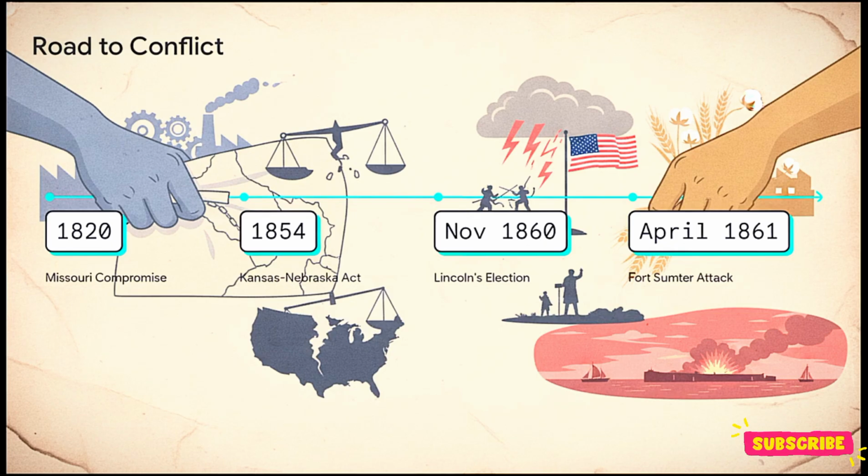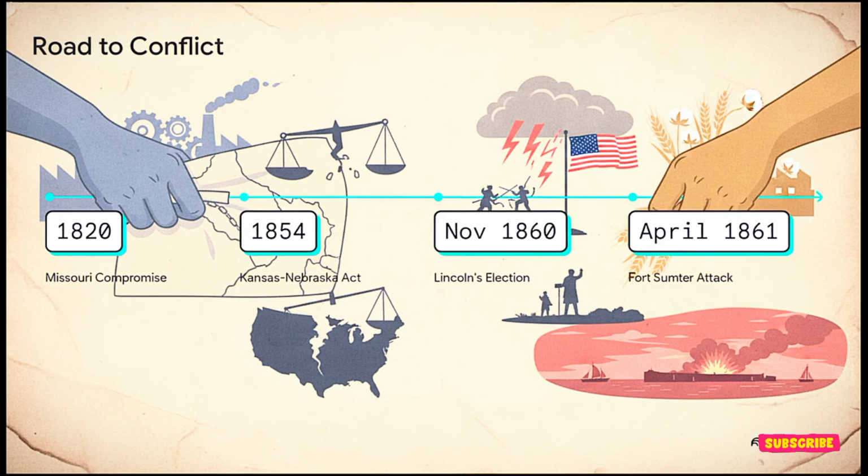They tried all these complex compromises just to keep the peace. You had the Missouri Compromise in 1820, which tried to draw a literal line in the sand. Then the Compromise of 1850 and the Kansas-Nebraska Act in 1854. Brilliant statesmen were practically exhausting themselves trying to keep the country patched together with these legislative band-aids. But here's the crazy part. Over the years, these efforts didn't cool things down at all. They actually cranked up the pressure.